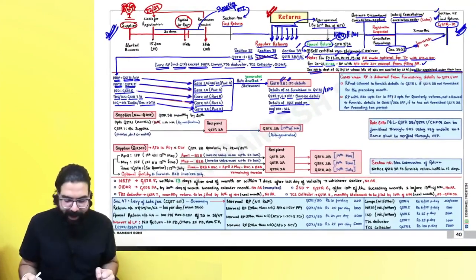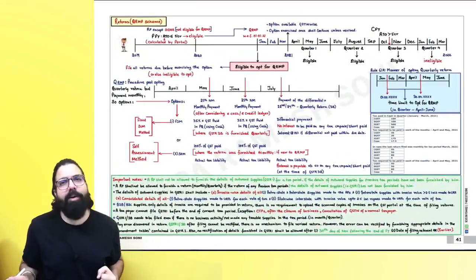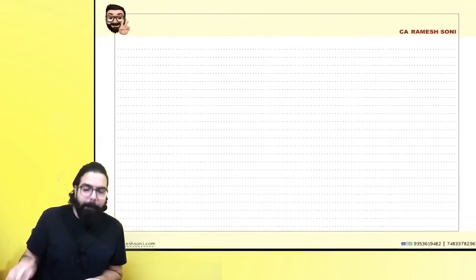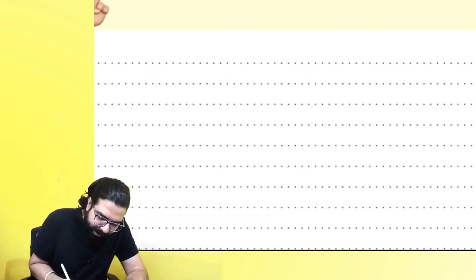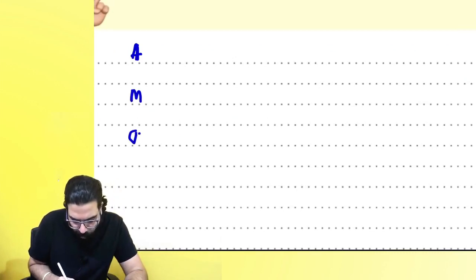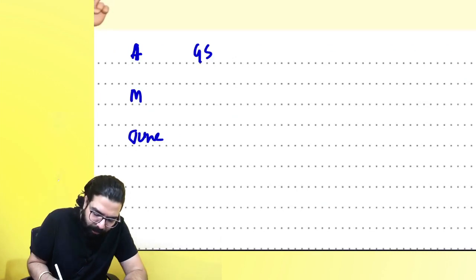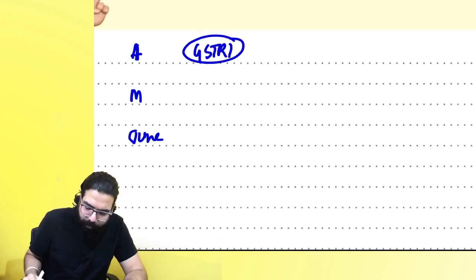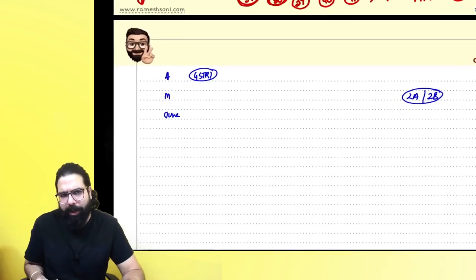Now before I go ahead, I want to talk a little about the QRMP scheme. Everyone listen to me very carefully. One is the monthly payment scheme, the monthly return scheme. What is that? For example, I will talk about April, May and June. What is the monthly return scheme? For April, you will file one GSTR 1. The details will go in the front party's GSTR 2A, and 2B will get created for him and he will be able to take the credit.